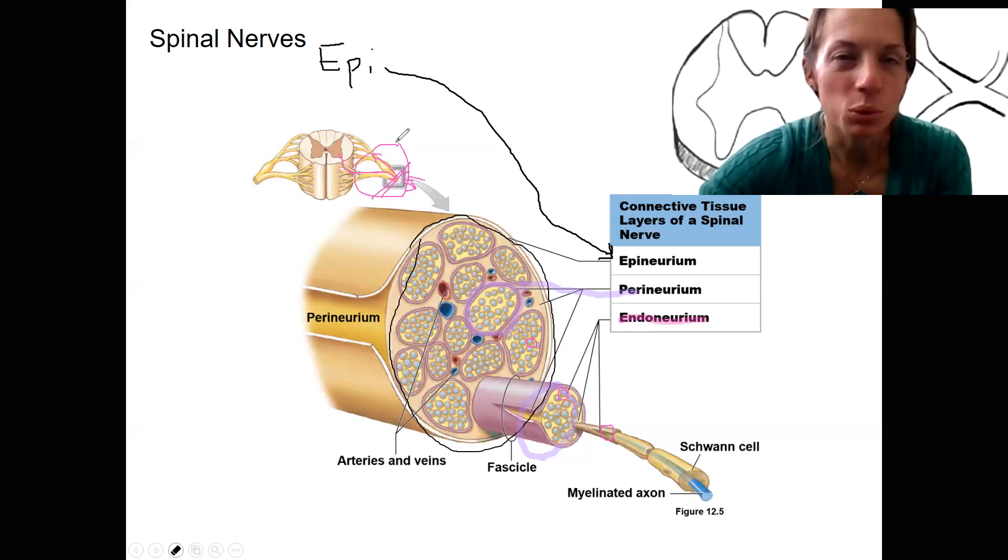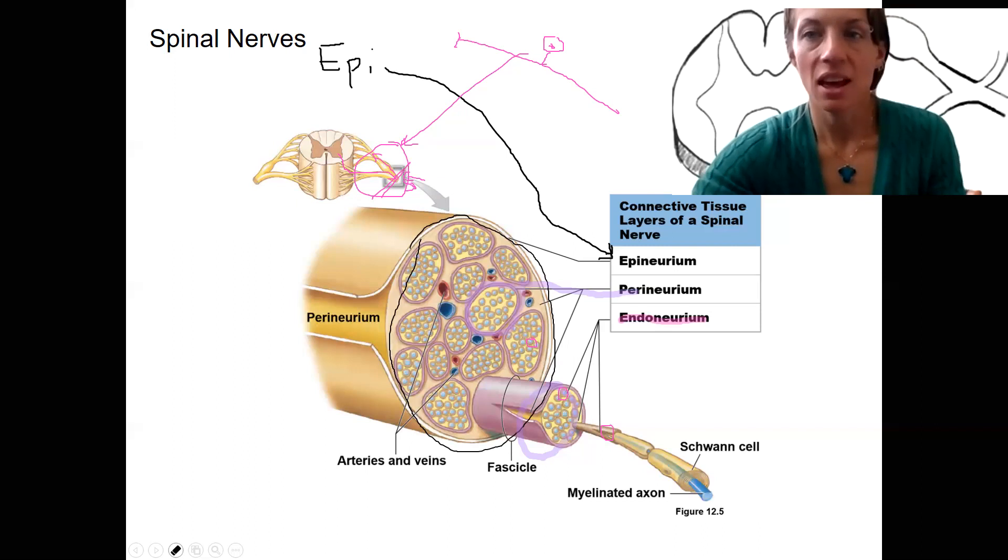I wanted to remind you, what's in here? What is this? These are our unipolar cells that make up the ganglion. That dorsal root ganglion is what this is, that is filled with the cell bodies of sensory neurons. So don't forget that and relate this all together, right? That's what this last slide is going to ask you to do.